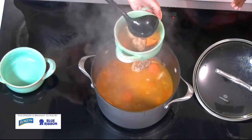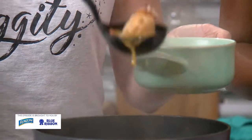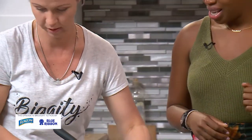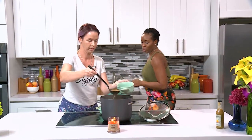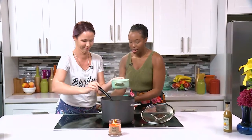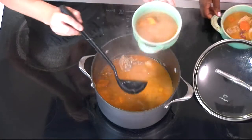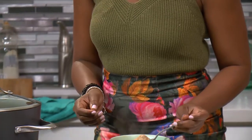It is definitely, with the so-called winter season approaching. Right? This is definitely something that would be delicious. What is winter in the Bahamas, though? I know. It's always so hot. You're gonna have so much fun eating it, I'm sure. Ooh. And it smells good. I can still smell a little bit of that beer. Yeah, you will, and you'll just taste a hint of it. It's not meant to be overpowering, but it does add a unique flavor to it. Can't get drunk off of this. No, the alcohol burns off almost instantaneously.